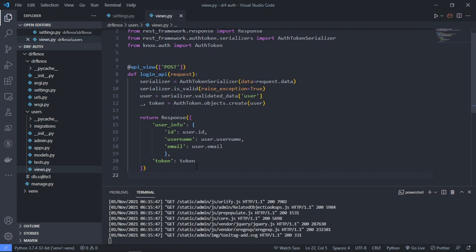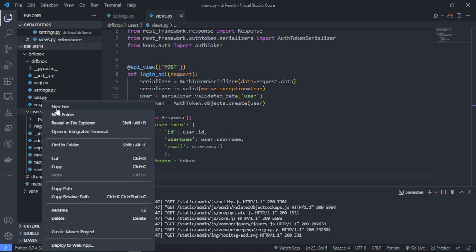Now we need to create an endpoint for this view, and what I want to do is to go here in the users and create urls.py.